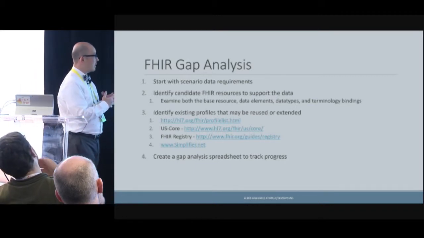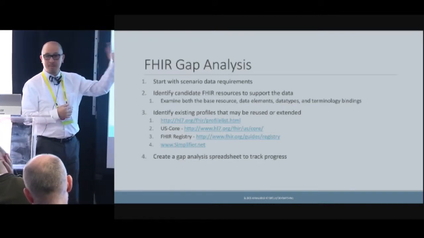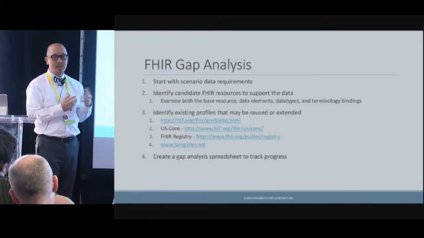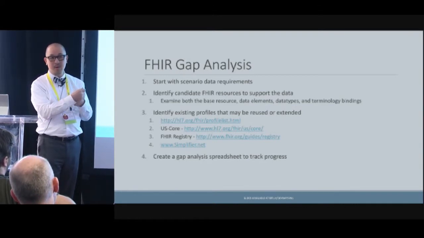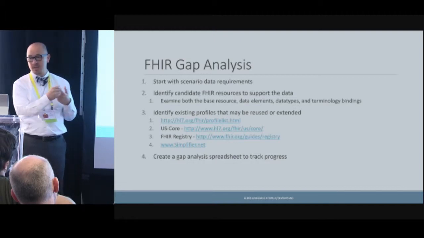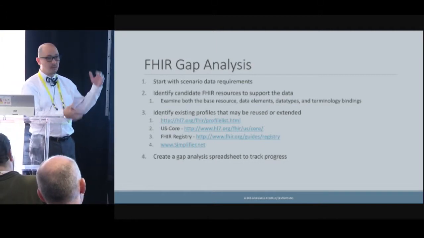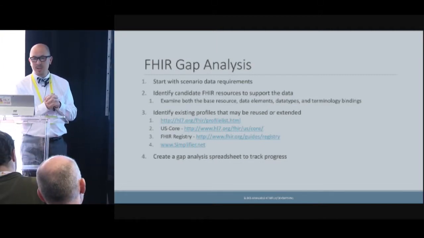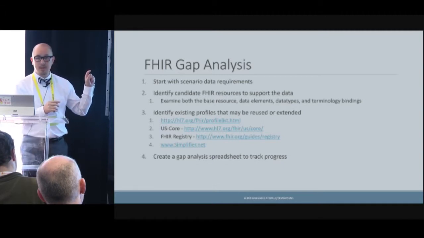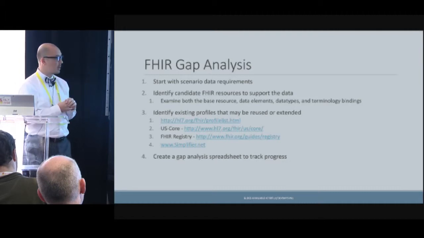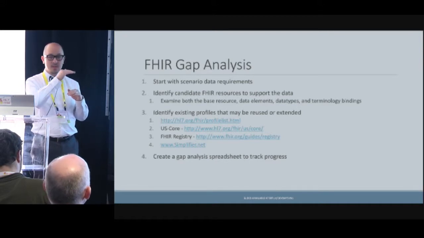Then you do what I call a FHIR gap analysis. You have a set of information — you have a patient. You break that down: what do I need to know about the patient? Demographic information, gender, address, location. Then you look at what FHIR resources are available among the hundred or so resources we have, and which ones look like the appropriate ones to satisfy that need. For clinicians, I break FHIR resources into three big groups: basic core resources like Patient that stand on their own; second-level resources like MedicationRequest that require a patient and practitioner reference; and uber resources like CarePlan, which can reference about 20-plus resources.